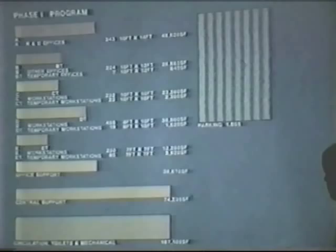The intention is to, perhaps we could get the focus a little bit better. The intention is to build the headquarters in two phases. The first phase would have a total gross area of 465,000 square feet. That would house a population of 1,628 people, and then we would have related parking for that on the basis of 3 cars per 1,000 square feet of net area. We would have parking for 1,055 cars.